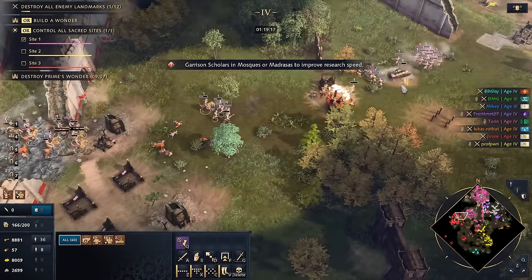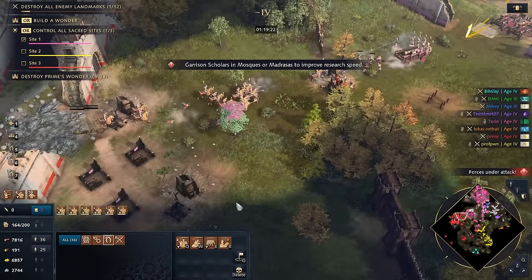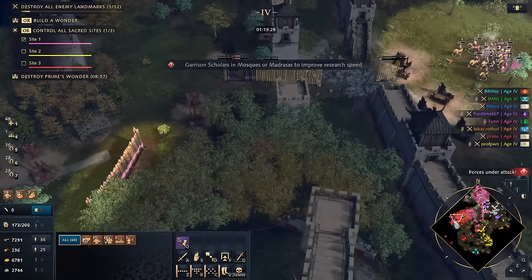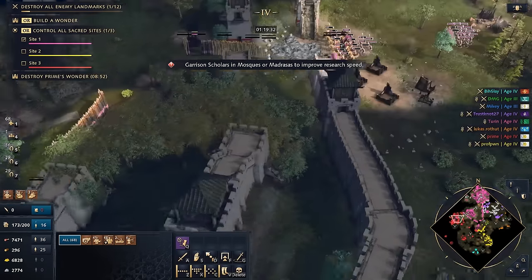Take you guys around. Trying to snipe my bombard, maybe. Hand cannoneers, and I guess we're just making gold units now. So we'll make some lancers. All right, so how are we doing on the wonder progress? Pwn was moving through the middle. He seemed to be doing pretty well.